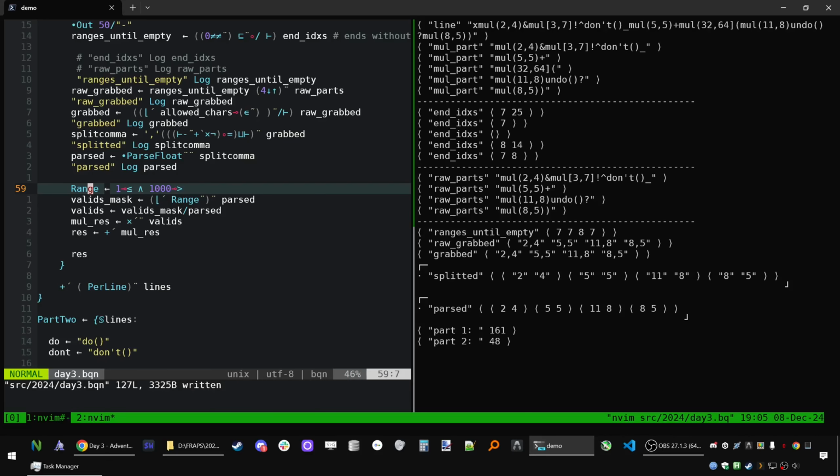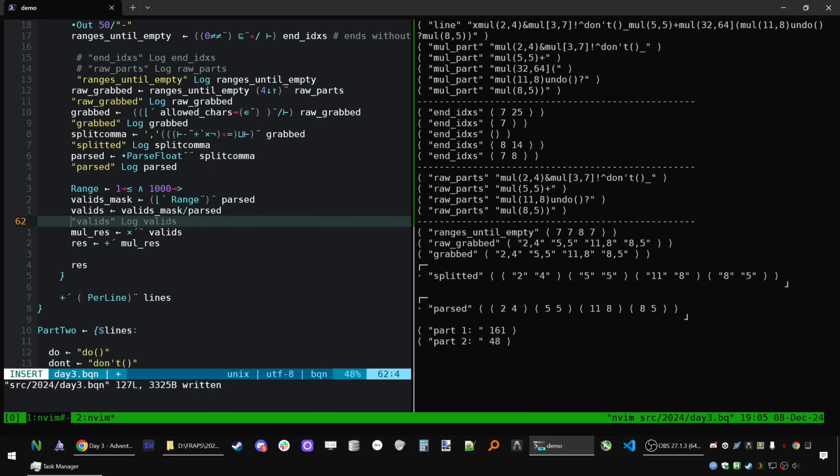Yeah, exactly. So anyway, we want to make sure that every one of these elements inside of this thing is valid. So from each number, because remember this is the element, and then each one of these is our range. So we check the valid range. I'm wondering why I just called it range instead of valid range, but anyway, range, and then I AND them all together, because if this was 1000, this is 1, this would still be valid, and this would not be valid. But the whole thing has to be valid together. Excellent. Then I'm going to go down here, and we're just going to get valids. Thank you, Copilot. They're all valids because in this example there's no invalid ones, but you'd imagine. Then literally I'm just multiplying all of them together and summing them up.